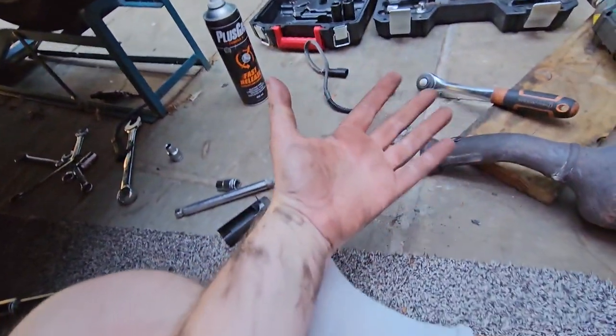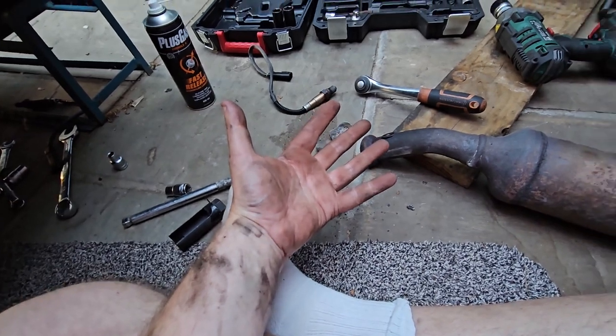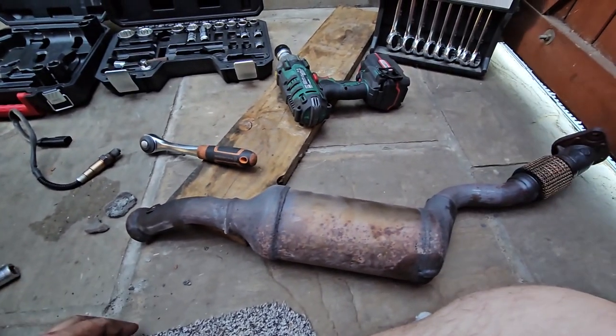Oh, God. Talking of pigs, I'm like a pig in heaven. I just love getting messy with cars. I just love doing it.